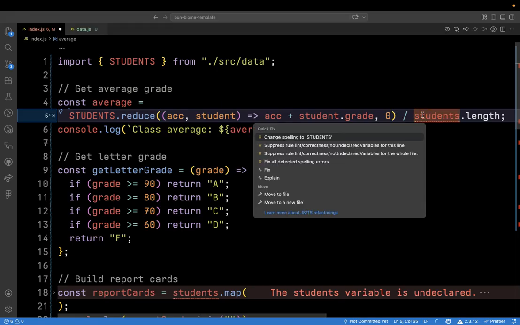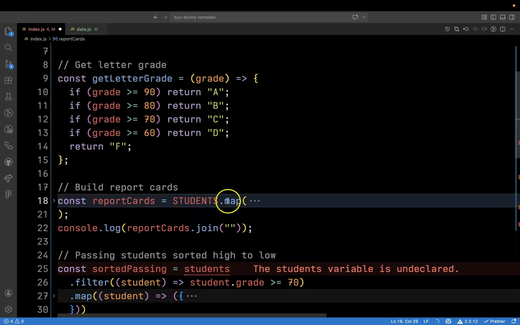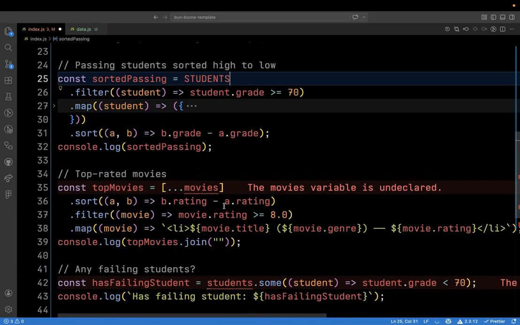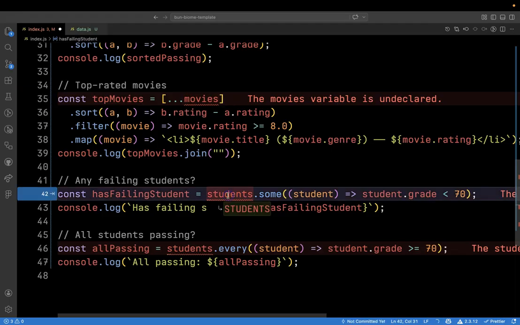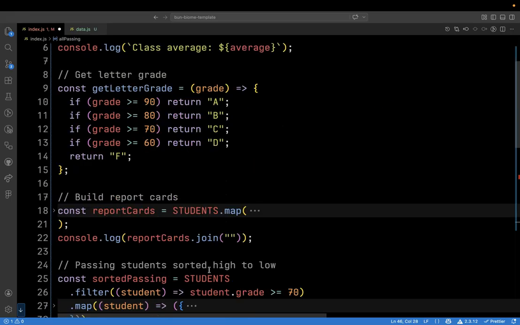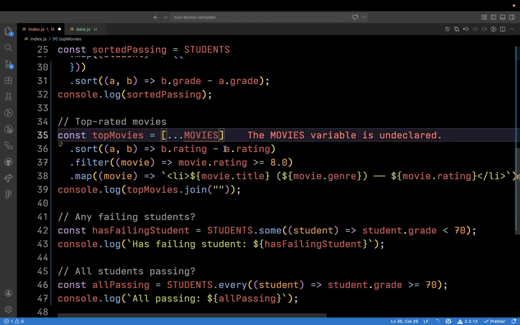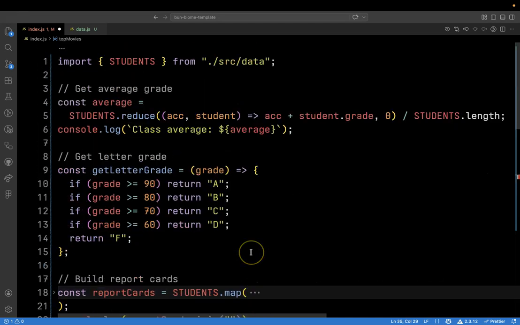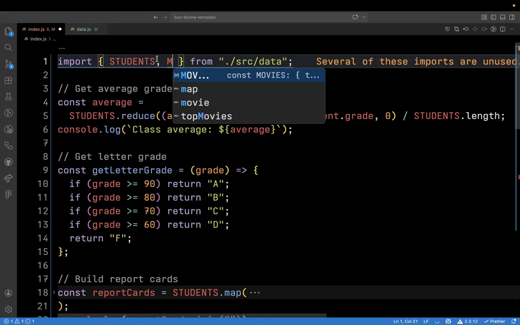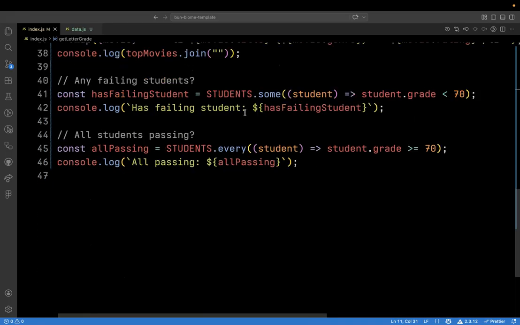All right, so with that, I'll just fix, and it looks like the AI is going to take over and replace these things where they need to be replaced. So that takes care of all of the students. And now let's take care of movies, and look at that. It's already figured out what we're trying to do. I'll just click movies. And, well, it didn't import it for some reason. Okay, so we will do that. And then there we go. Our Biome formatter, if you've got that set up and installed, should alphabetize that nicely. And I think that takes care of it.